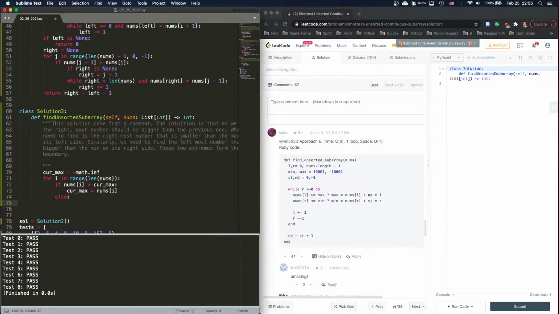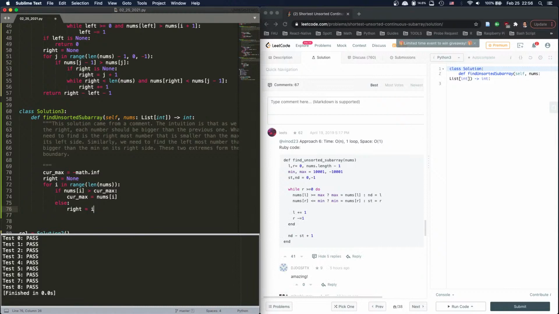Else, so we need to have right equals none. Else right equals i.